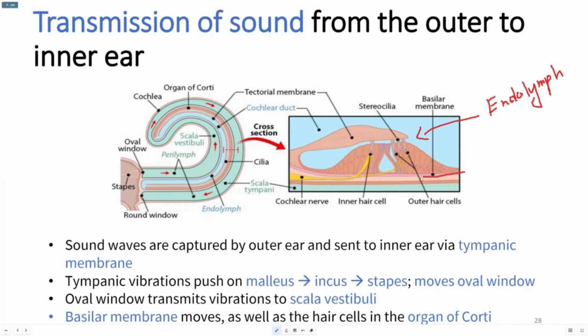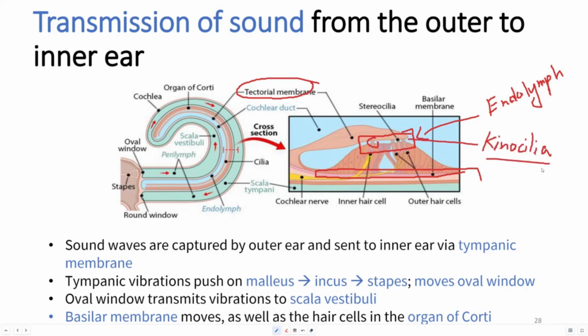So right here you have the basilar layer, and then you have the stereocilia of the hair cells right here. The two categories of hair cells rest on the basal membrane, a single row of these inner hair cells that function as a sensory receptor for hearing, and then we have 3 rows of outer hair cells that alter the response of the spiral organ to sound. The apical surface of each hair is covered by numerous stiff microvilli called the stereocilia, and there's one large hair that you can't see over here called the kinocilium. The stereocilia and the kinocilium are embedded in this very gelatinous structure called the tectorial membrane.